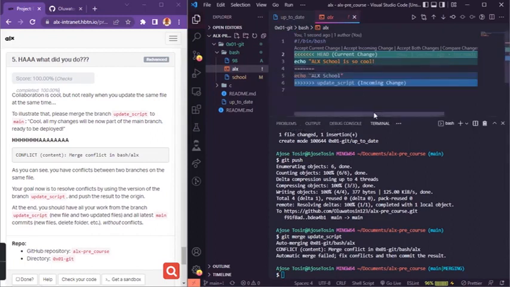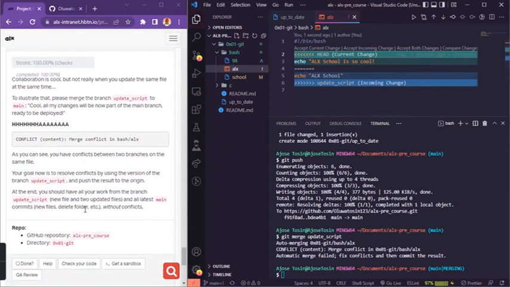So when you have conflict, these are all the things that could happen. You can accept current change, which is what is available in this branch. If I accept current change, the incoming change will be deleted and this will stay in the code. And when I accept incoming change, vice versa, this one in green will be deleted and it will accept this. You can also decide to accept both, if both codes are important and you need to maintain them. Or you can compare before you make any decision. So they want us to clear this conflict.